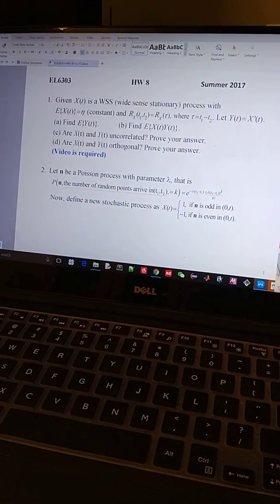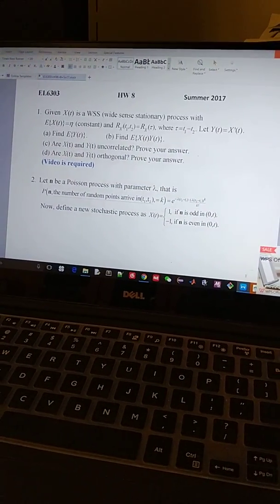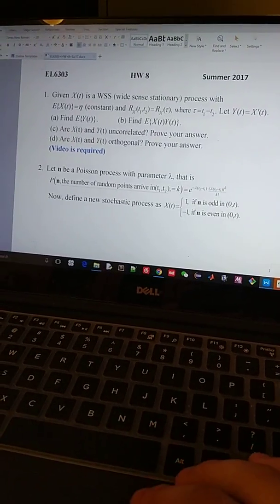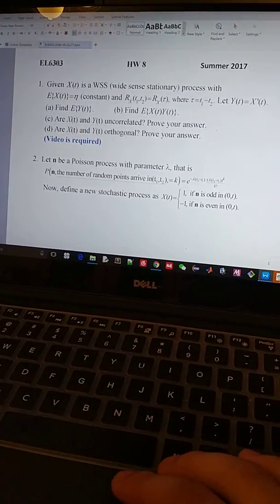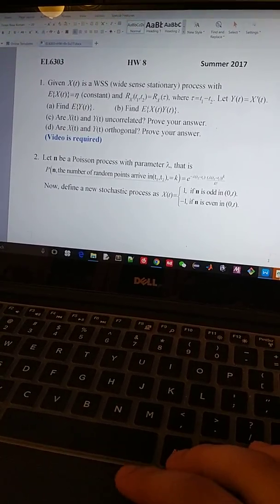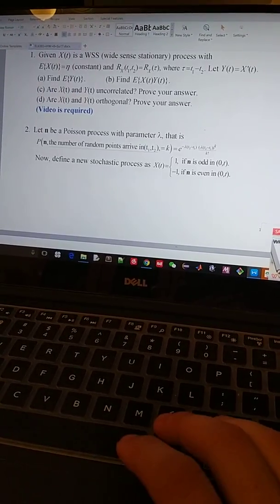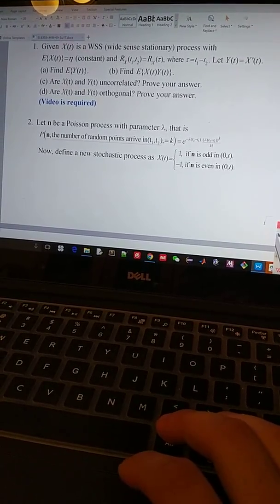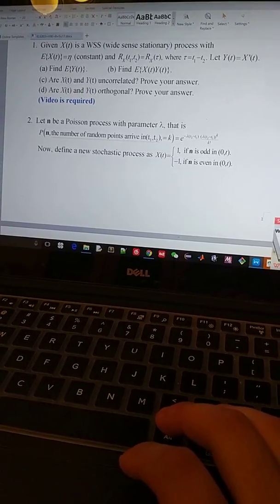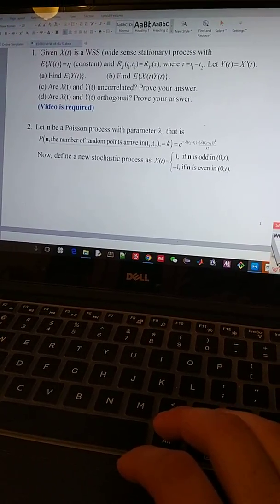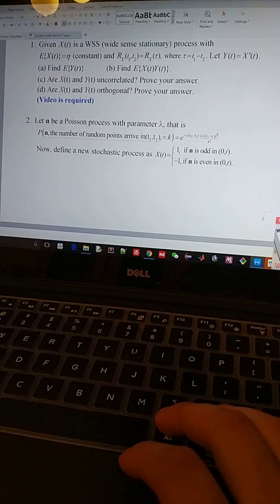For the second part, let N(t) be a Poisson process with parameter lambda, that is, P_n, the number of random points arriving in T1, T2, up to k, is a Poisson process.